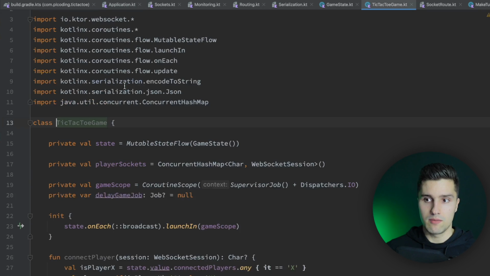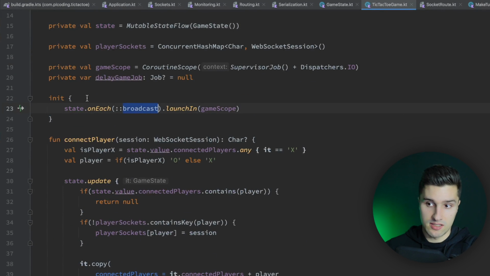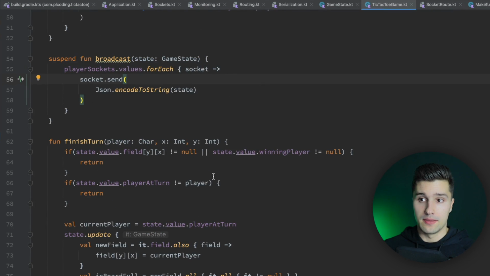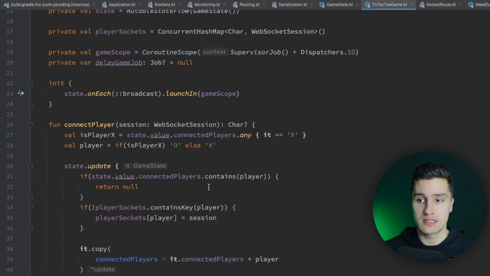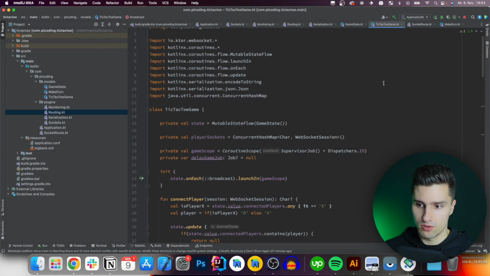And then in our game, whenever our state actually changes, we just make sure to broadcast that new state to all of our clients that are actually connected to the game, so all of our player sockets. And that's it for the server for now. We will later get back here when we want to deploy this to a hosting or VPS instance, because then we also need to set up a little bit of stuff in our Gradle file. But for now we are fine and we can test this locally the way we set it up right now. So let's just run this once and hope there is no error.